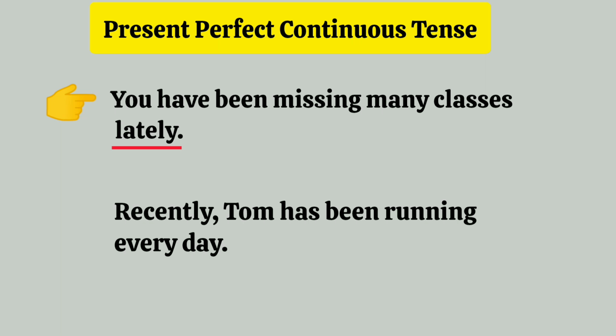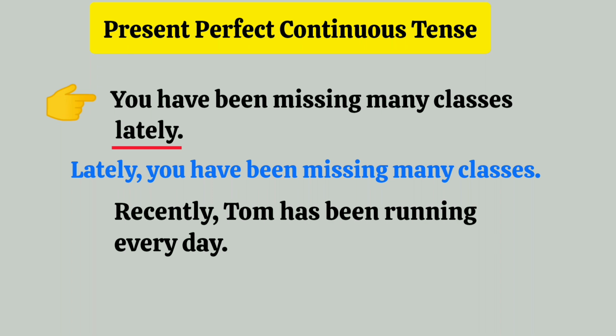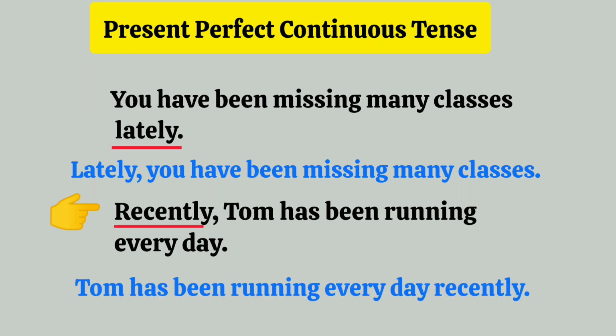For example, lately you have been missing many classes. The next example says, recently Tom has been running every day. In this sentence, we use recently at the beginning of the sentence to show when this action has been happening. You can also use recently at the end of this sentence. Tom has been running every day recently. And of course, you must have noticed that Tom is he, therefore I used has.